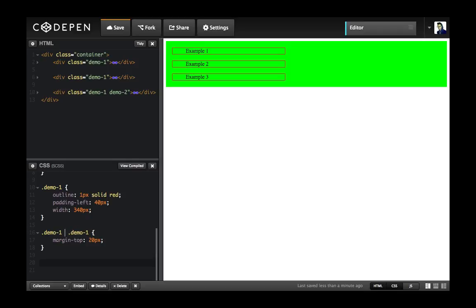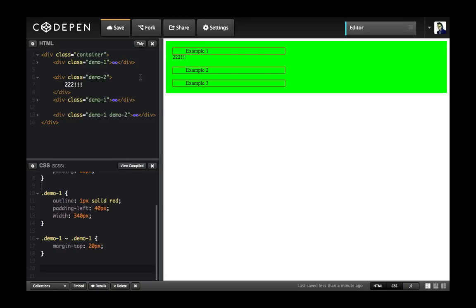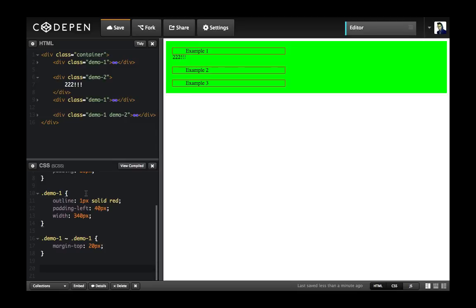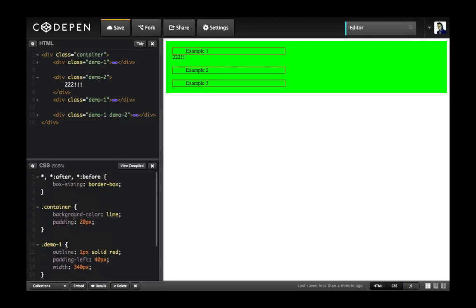Another thing I can also do is this. So this is just saying it doesn't have to be the next direct sibling of it. It's the next one that's possible. So if I put something in here called demo 2, this guy doesn't get that space, but the following one does. If I put this back to plus, you can see that kind of space that way too. It's a really good way of creating reusable structural components. Did I lose anyone on that one?